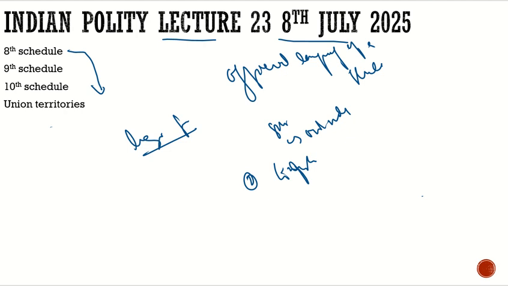And what about the states, if they try to communicate with other states? For example, we have Punjab and we have Tamil Nadu. Suppose they try to communicate with each other. In which language will they communicate? It would be either Hindi or English. So this could be the medium of language in which they will communicate.